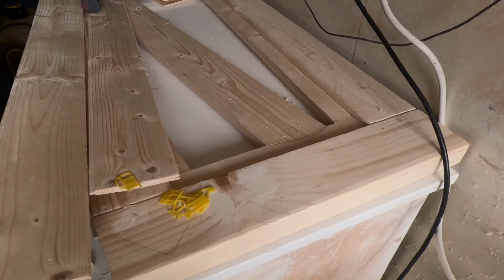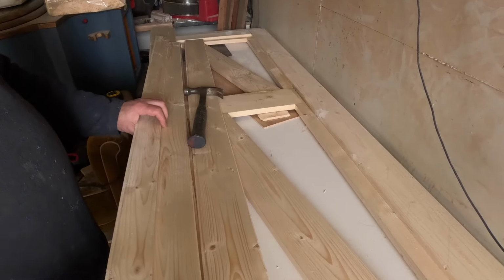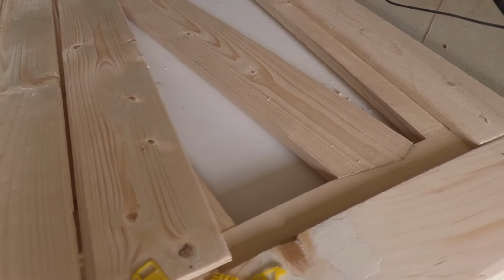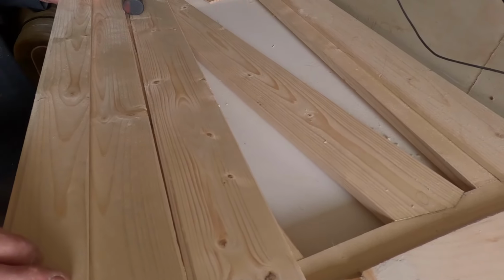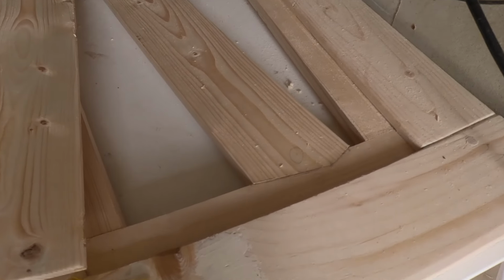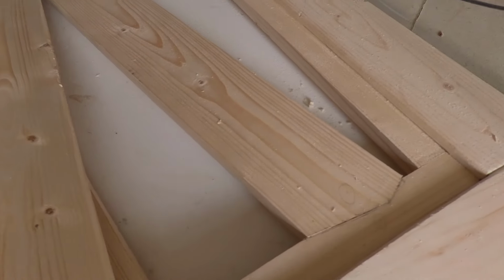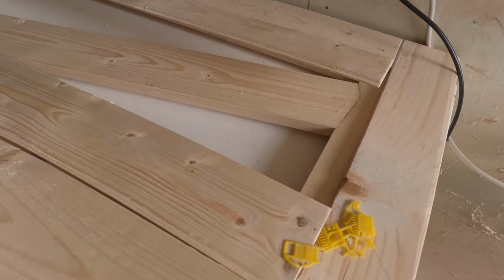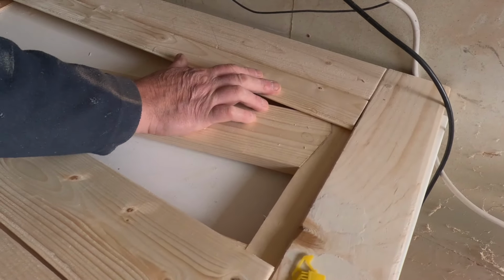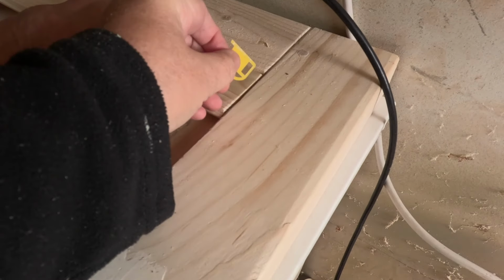So we put this one together exactly the same way as we did the one last week with the joints here. But because this is angled, when we come to do this next bit, we've obviously got to cut them all into the right angle. And again, we're going to put spacers in, 1 mil space. Are we having 1 mil on there or not?